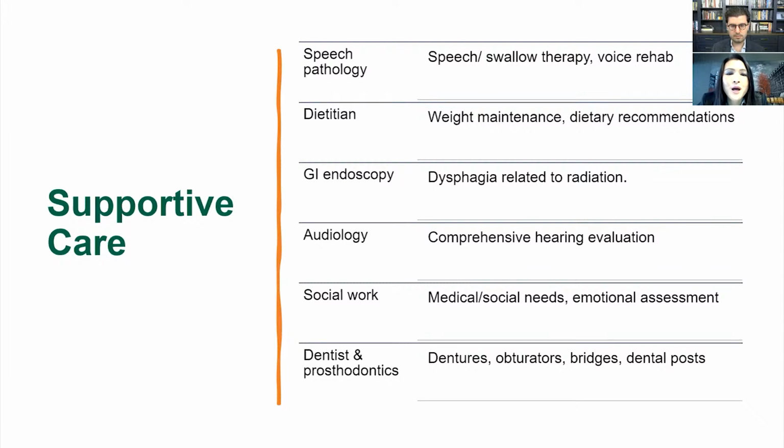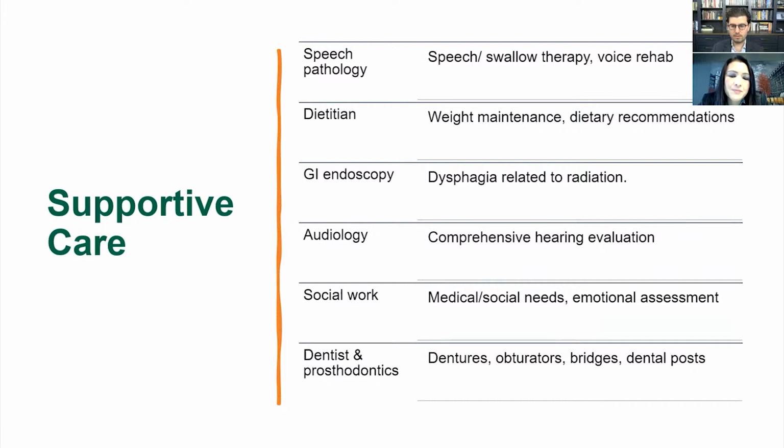Also related to swallowing, because of scarring of the esophagus, the pharyngoesophageal area, we oftentimes at Moffitt will send these patients to endoscopy for serial dilations. Head and neck radiation and chemotherapy to this area can also cause them to have eustachian tube dysfunction or decreased hearing. So we have to make sure that they get at least a baseline hearing evaluation, if not an annual hearing evaluation.